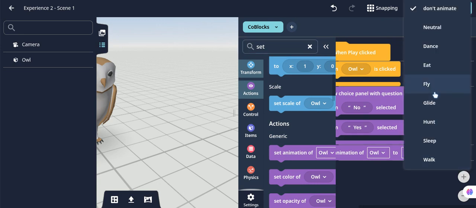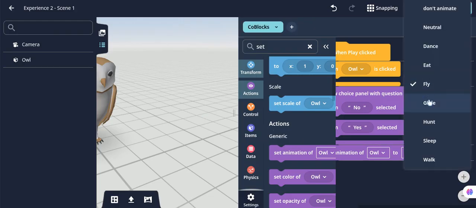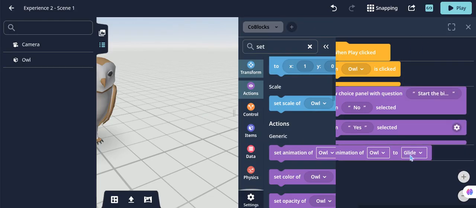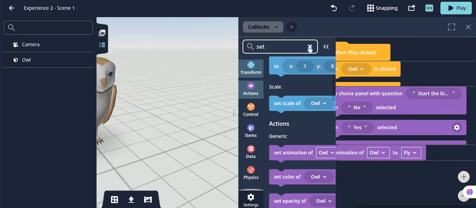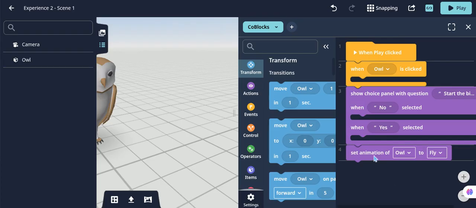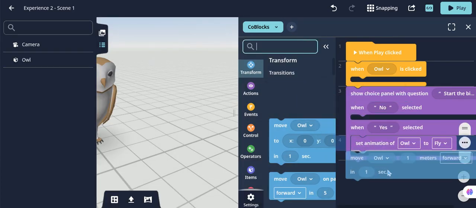There are pretty much two options right here: you can make it fly or glide. Flying is when the owl is flapping its wings, but glide is when the owl doesn't flap, and its wings are just spread out. So we're going to set that part there. When yes is selected, move owl.